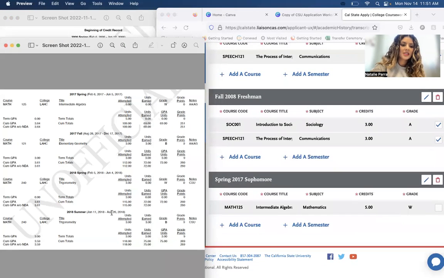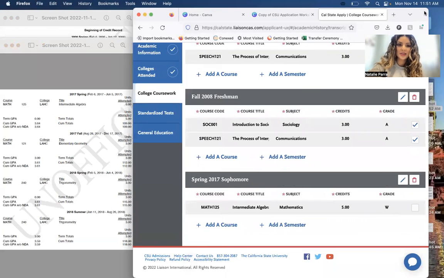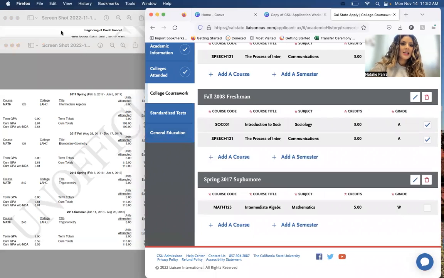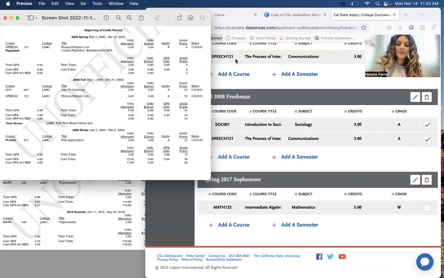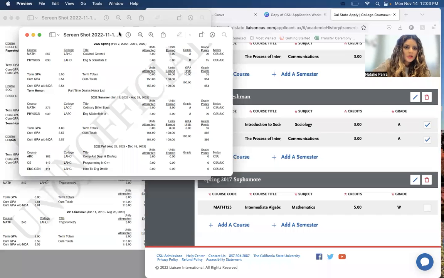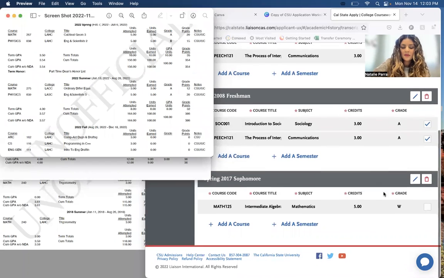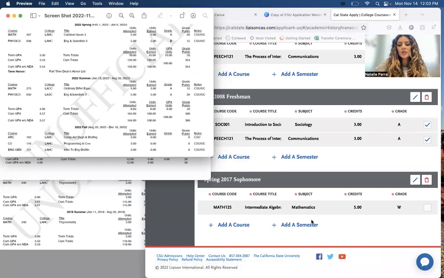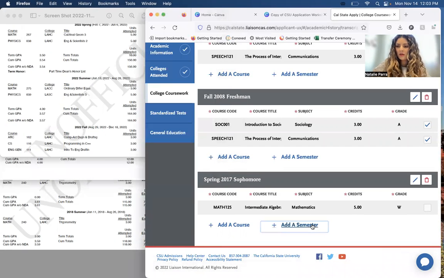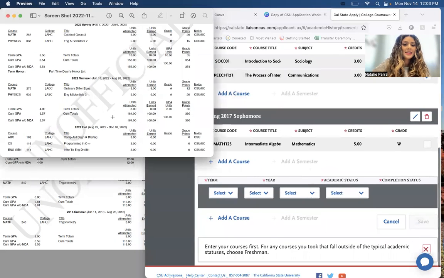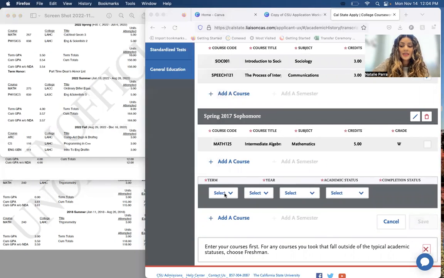Okay, and then you would just continue on adding every single class individually until it is a specific carbon copy of your entire transcript. Now, in the student's final semester, I'll show you how that is going to look as well. So when you look at your transcript and you see that you have classes in progress for fall, I do recommend, I know you already know your schedule, I'm sure for fall, we're well into the fall semester. But I still recommend students look at their transcript to verify what they're actually enrolled in.